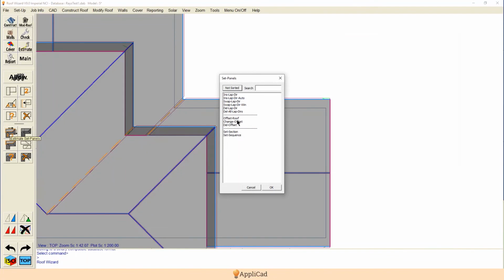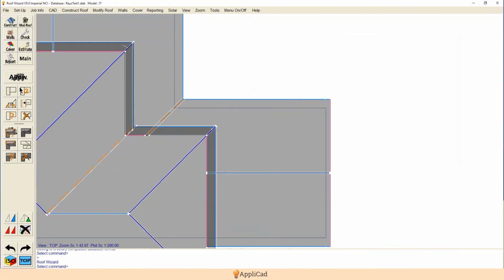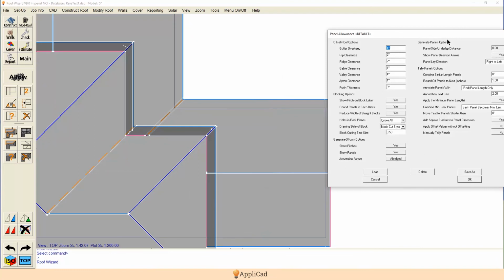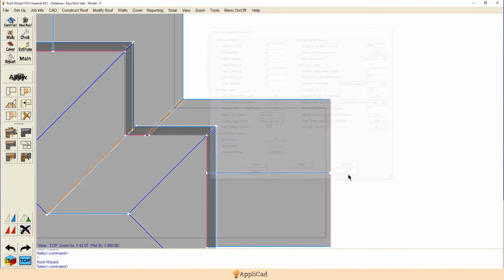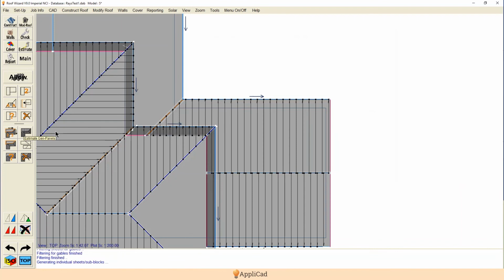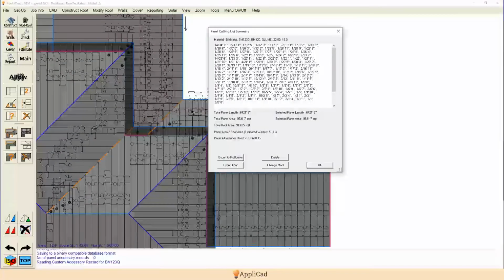delete the offsets because we don't need to actually show them when we have confidence that the software is going to apply them. So here we have an option, apply the offsets without offsetting, and generate the panels. We get exactly the same numbers without the complexity on the drawing. Be conscious of that because it might be necessary in some situations for you to actually show those offsets, and if you do, well then the software will do it for you. Pretty cool, huh?